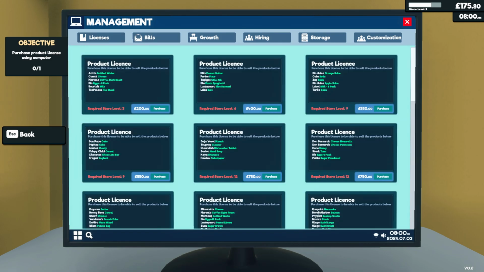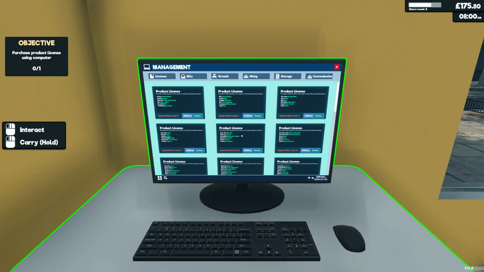Now, it's telling me to go and buy this license. I can't afford it. But if we go for the license, bottled water is going to want a fridge. Cheese, that's going to want a fridge. Coffee, dark roast, that's going to be on a shelf. Eggs, that's going to be fridge. Milk, that's going to be in the fridge. And tea is going to be on a shelf. So we're definitely going to need a fridge.